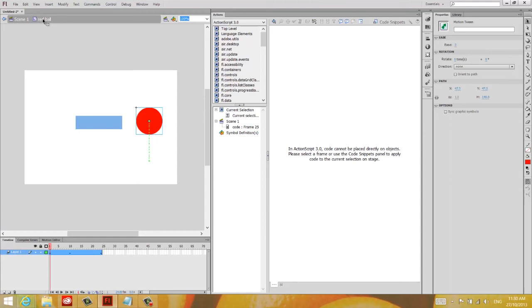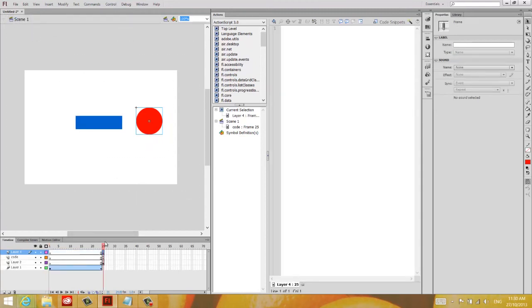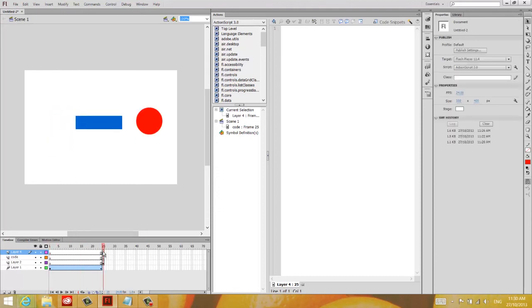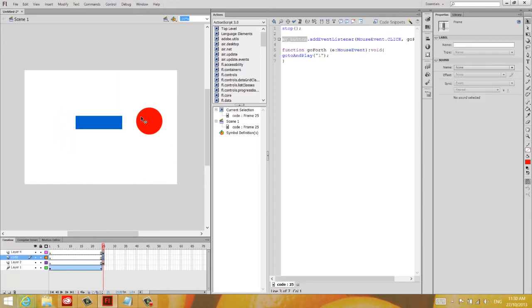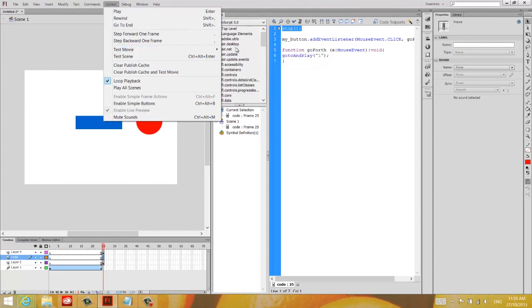If I jump back to scene 1 I see that although the ball bounces up and down, it only exists on my main timeline for a single frame. It's only sitting there on frame 25. However, because we have told through Actionscript the movie to stop at frame 25, the ball will sit there animating its own little timeline, as you can see if we test our movie.